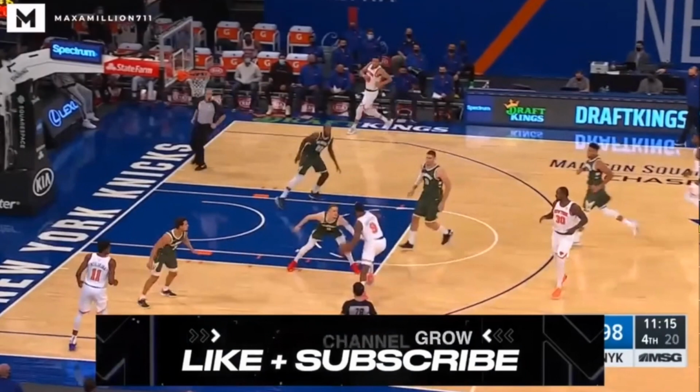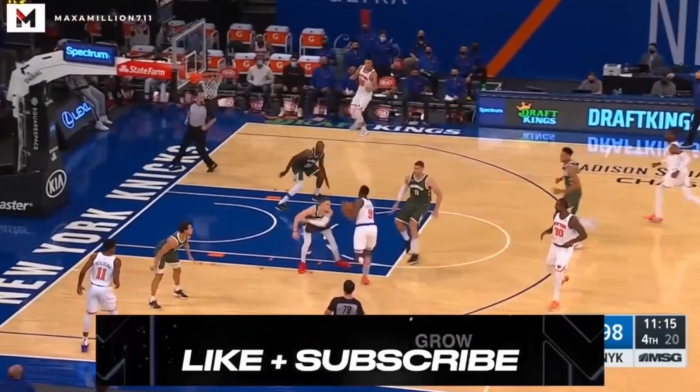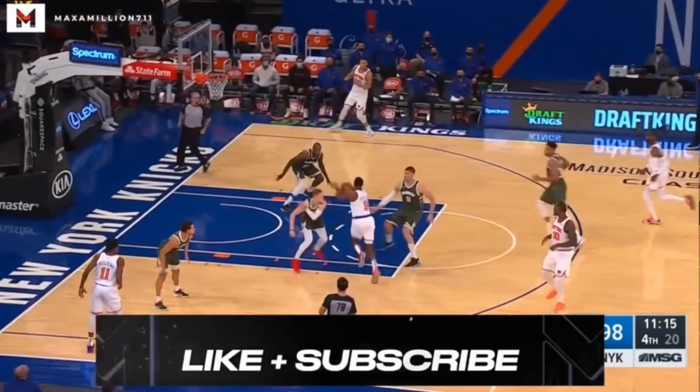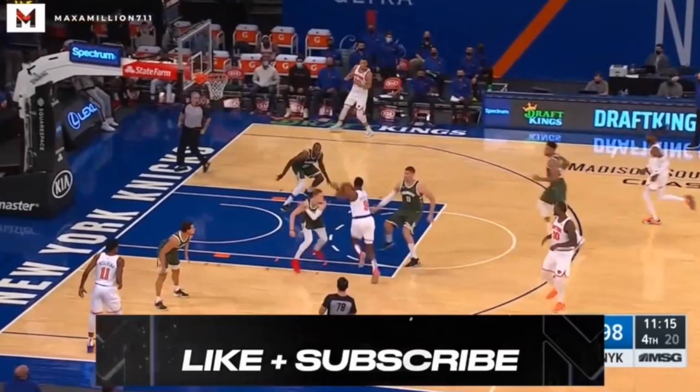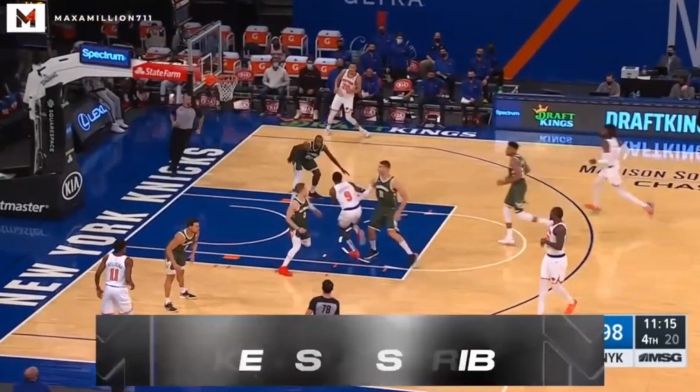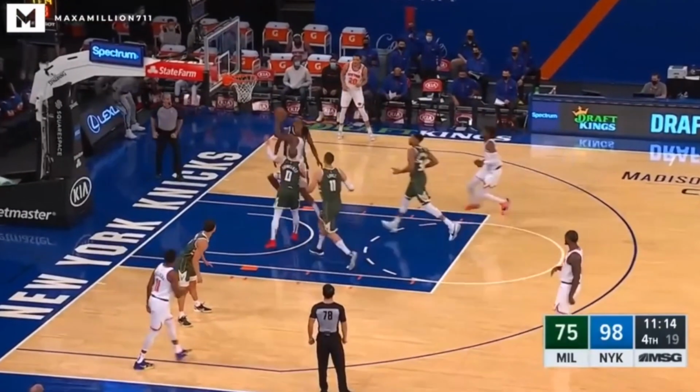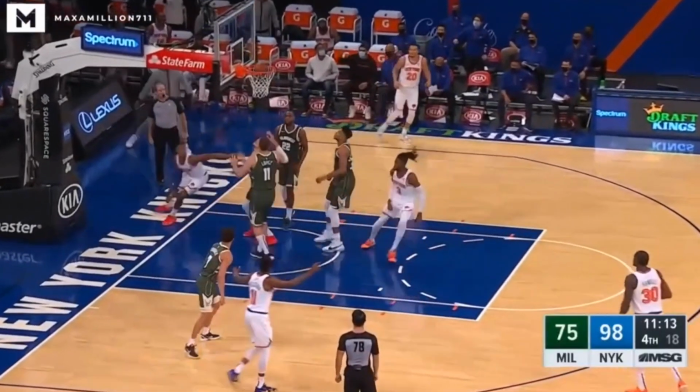Then you want to do the Euro step, but you want to do a high gather, which means you get that ball above your chest. Now, some players will bring the ball way over top of their head. You can do that. RJ Barrett, what he does is he brings it tight to his chest, takes his 2 steps off of the Euro, and then he's able to finish with the right hand on the right side.